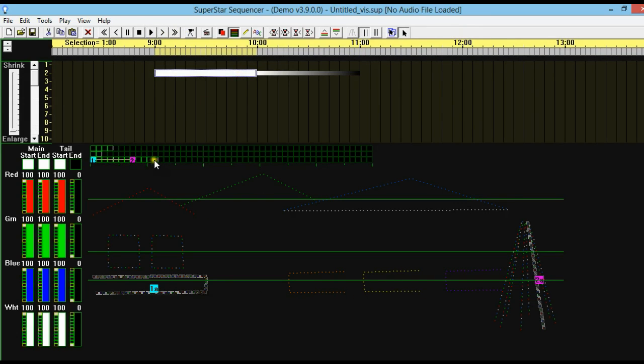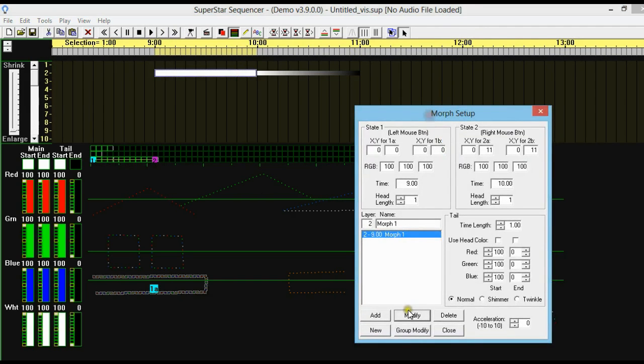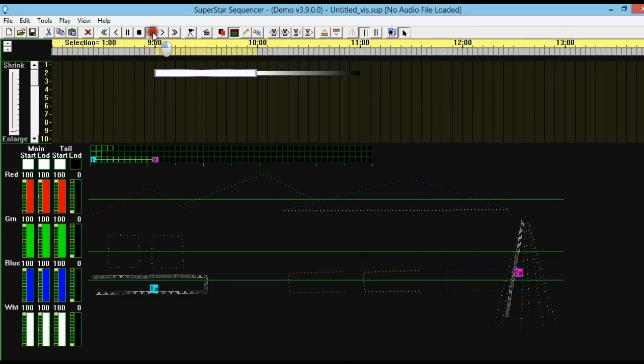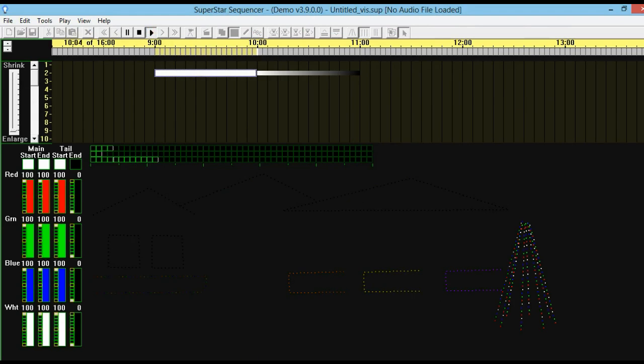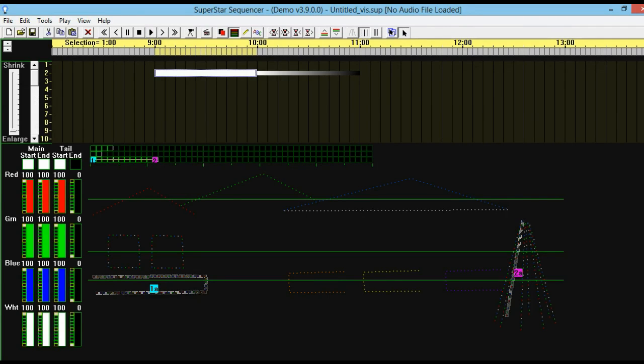Okay, so now we'll need to change the morph back, so I'm going to right click over here and select Modify. And now it's back to the way it was, except the tree's to the right. To get things mapped out the way you want, you may want to move them around a bit, even if it doesn't match how it actually appears in your display. So if you wanted, you could still keep a copy of the visualization that matches how it actually appears, and then use a modified version of the visualization for importing the SuperStar.